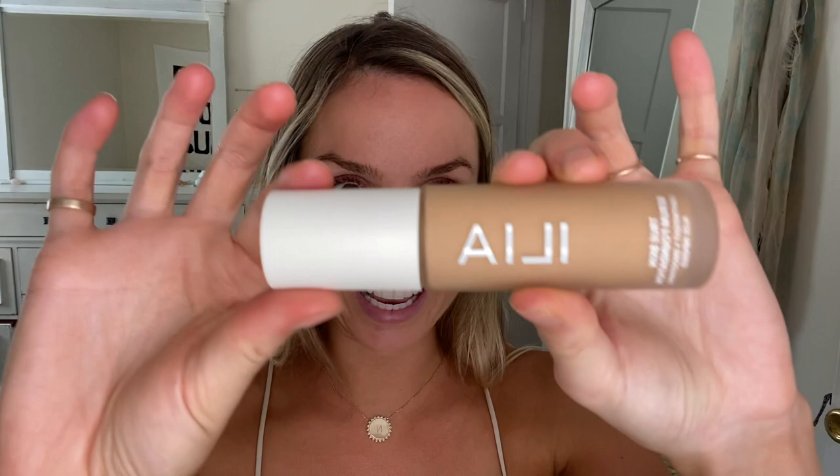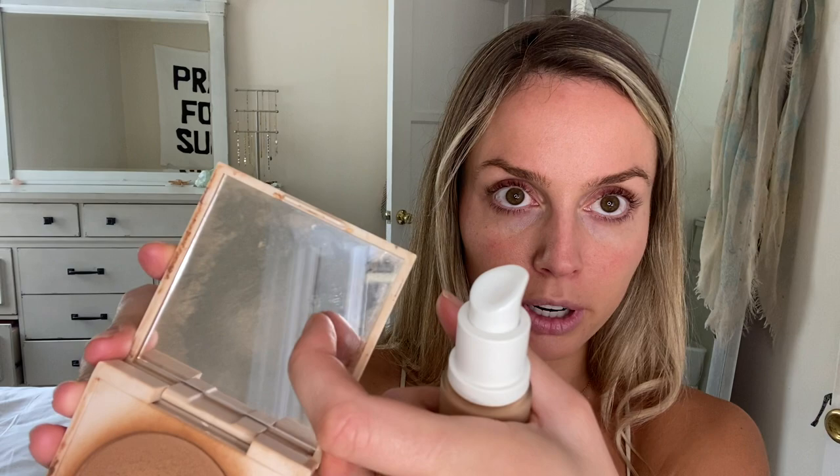I am going to start with the True Skin Serum Foundation. This is the one I'm excited to try on for you. This color is SF7 Catalina. What I do is take my foundation and put a little right here on the mirror — that helps me control the amount I'm getting on the brush. I'm going to start just dabbing slowly. Looks like it's going to be a good color match. I have my breakout right here, so I'm just going to go in a little deeper there. What I really like about this foundation is it's buildable. It's definitely a great match for my skin tone. This is actually a new color — I had been wearing SF5 Selena, which was a little too light, so I'd have to put on a lot of bronzer for it to really blend into my skin. I really like how this one's going on. This is actually my first time trying it, so good thing it's working.